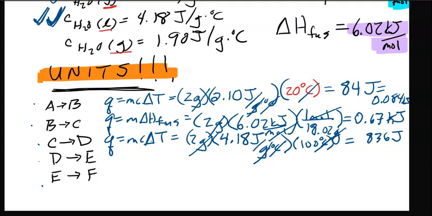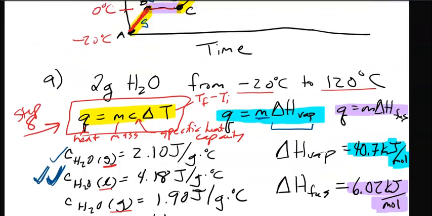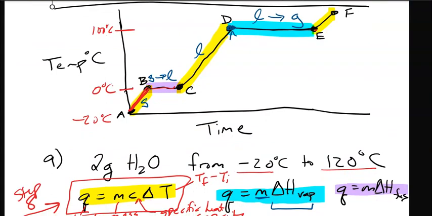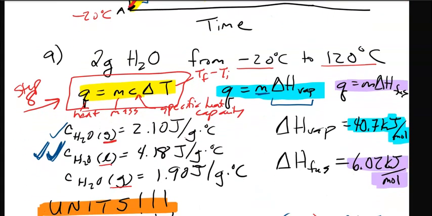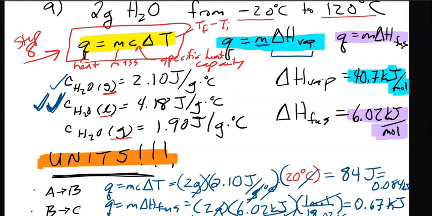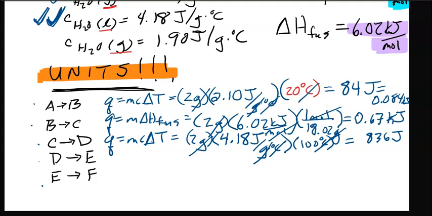Be comfortable. Be confident in your work. If you know you've set everything up and the units are canceling, don't let that big number scare you. Keep in mind that the temperature increase during this liquid phase was drastically bigger. Also, you may notice that the specific heat capacity for the liquid phase is actually higher than for the solid phase. In other words, to make liquid water increase in temperature by 1 degree Celsius, it requires almost double the joules as it would for ice. So this number is okay. I would change it to kilojoules just so it matches the units for the previous. So I'm getting this. And there we go.